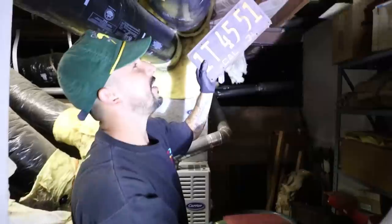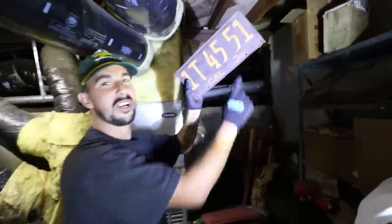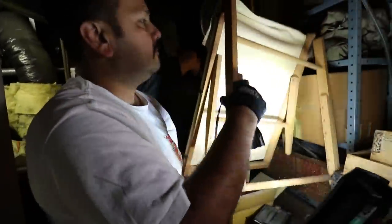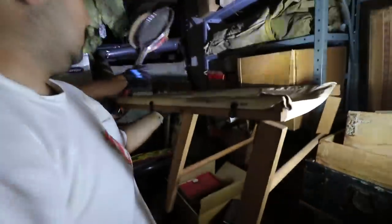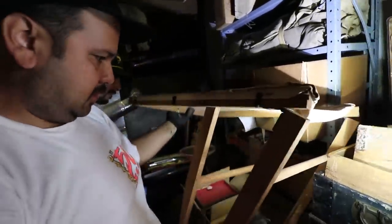Okay, first up right here. This one, I'm going to take this one. I'm going to get this for sure. I just got a cool truck, so I'm going to put this on there. Rackets. Oh, but I'm going to have the chair, dude. Let's see it. Badminton nets. Old tennis rackets. Is that a chair? That's like a side table stand thing. I don't know what this is.